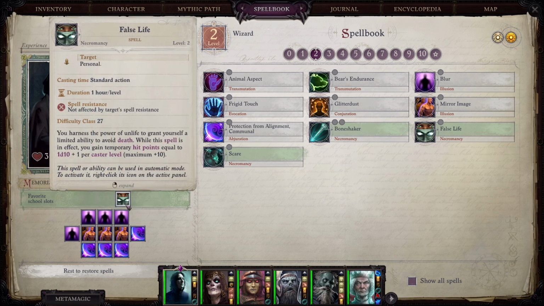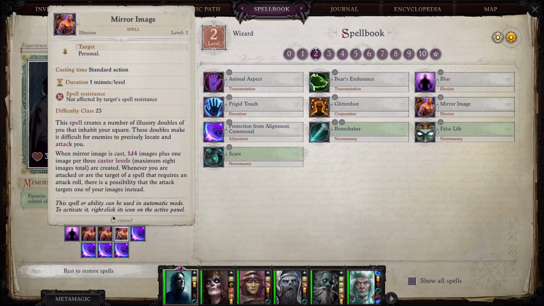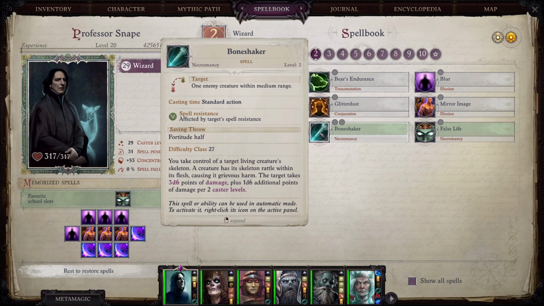False Life is going to give the Lich a little bit more health. Protection from Alignment Communal is going to be great when you know what type of creature you're going to face. Gives you some additional protection against the things they might do. And then Mirror Image is again going to give your Lich more survivability. Scare is an absolutely fantastic debuff early in the game, and you can use Bone Shaker to do some damage earlier in the game as well. But over time, these spells are going to be outclassed by some of the other things that you have available to you.